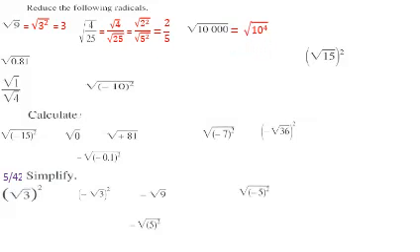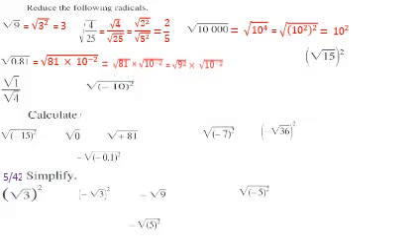Radical 10,000 is radical 10 to the power 4, so it's the perfect square of 10 to the power 2, so it goes out as 10 to the power 2, which is 100. Now radical 0.81 is radical 81 times 10 to the power minus 2. You change it into a whole number. Now 81, you know that it's a perfect square of 9. And 10 to the power minus 2 is the perfect square of 10 to the power minus 1. So it's 9 times 10 to the power minus 1, which is 0.9.